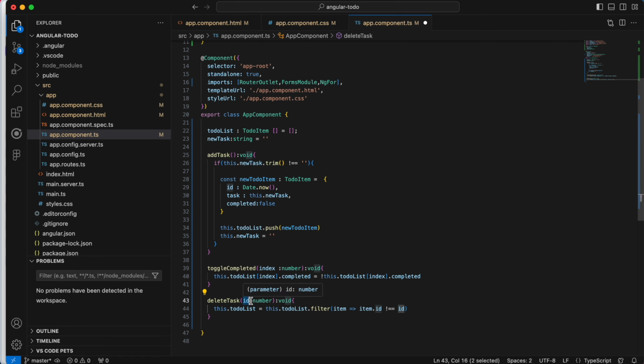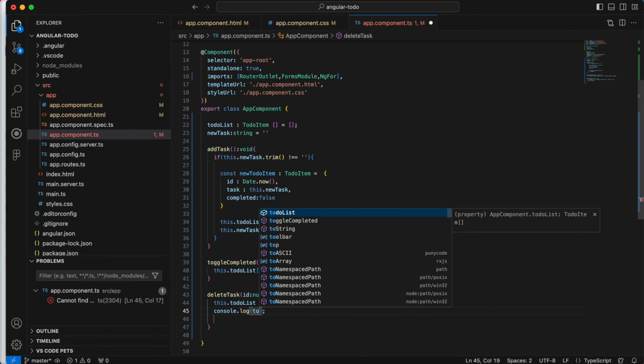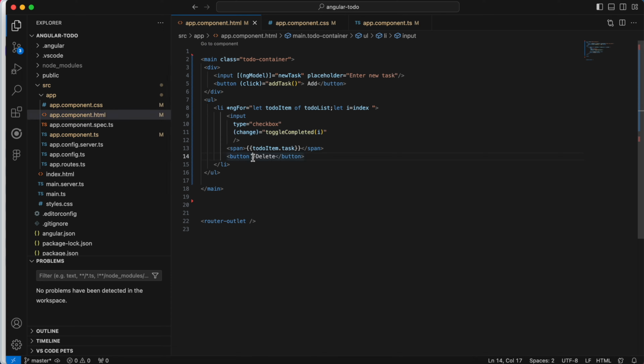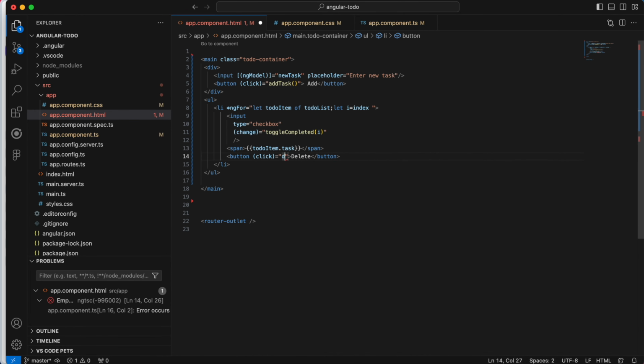Okay, I will log again my to-do list just to test if it works. Now in my button here, I will then call this delete function, and it expects an ID. Now to get an ID from this side of our code, when I say this to-do item that is selected, send just an ID.